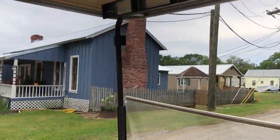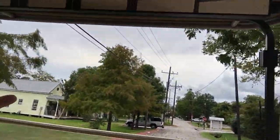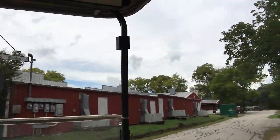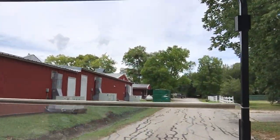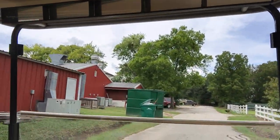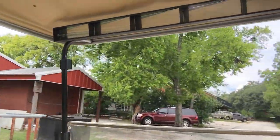This is Caroline Street. We're going to go down Caroline Street. We're not picking people up here. Right, they won't be back here. They're going to look at you, their legs are tired, they've been out, it could be a warm day, whatever it is. You're going to take a right on Maiden. This back road alley won't have people probably. You should be able to come back here with some of the parked cars for some of our merchants downtown. This is kind of our hiding place behind the scenes.